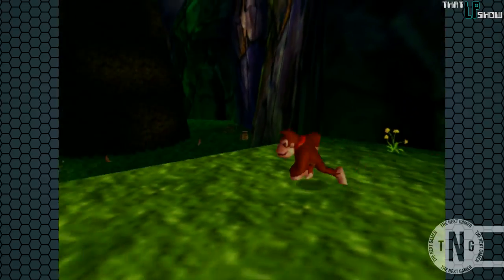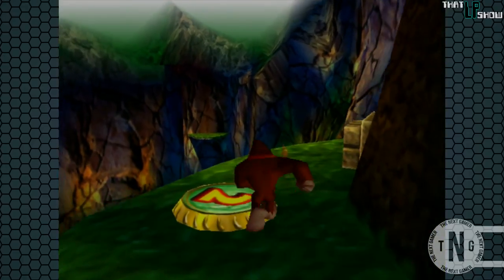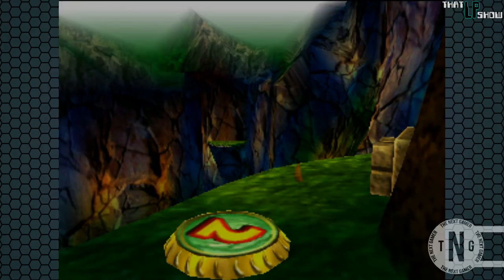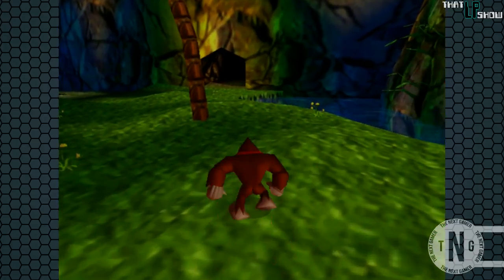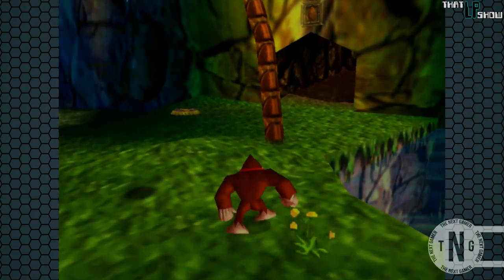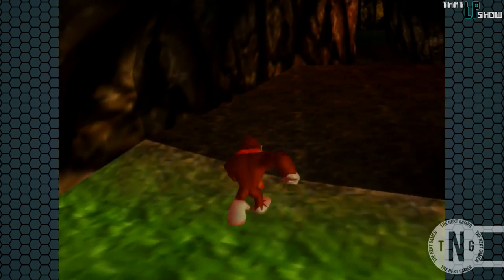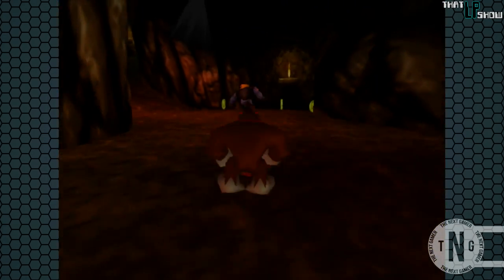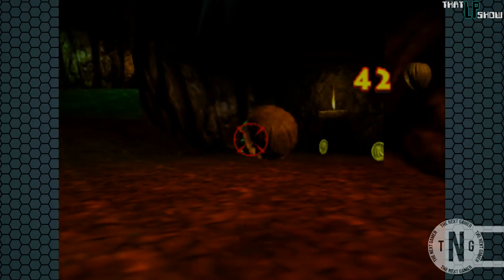Okay, so we have access to some new areas, so I'm just going to take this number 2 banana porter all the way back down. And I'm going to go into this cave over here to show off a new MacGuffin that we're going to get in this game. Something actually very important. I'm not 100% sure if getting all of these is required, but it certainly makes the last area of the game a whole lot easier.